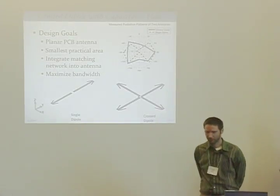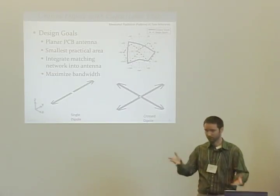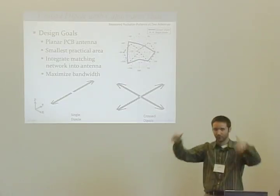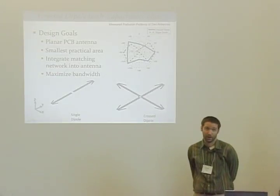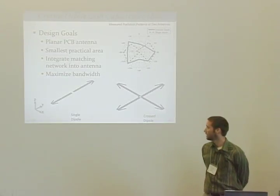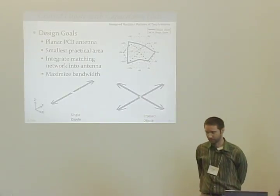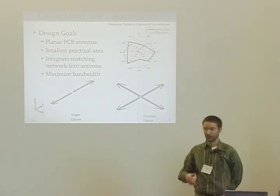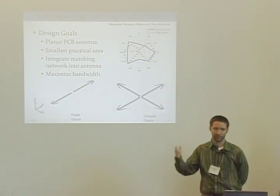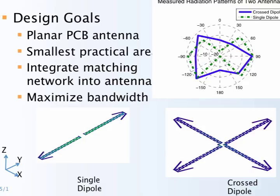We wanted to integrate this into the PCB board because eventually we want to be able to have just one component with the ASIC that we've set inside the hard hat. And with that, we have a physical size constraint of the hard hat of a person's head. We also want to integrate the impedance of the antenna into our matching network so that we can match that to our load, which again affects our power transfer and the operating distance. And we also want to be able to operate over the full 900 megahertz ISM spectrum that we're working with. And these graphs that we have are in plane, so we're looking at the XY plane of the antenna, so it's generally rotation independent.